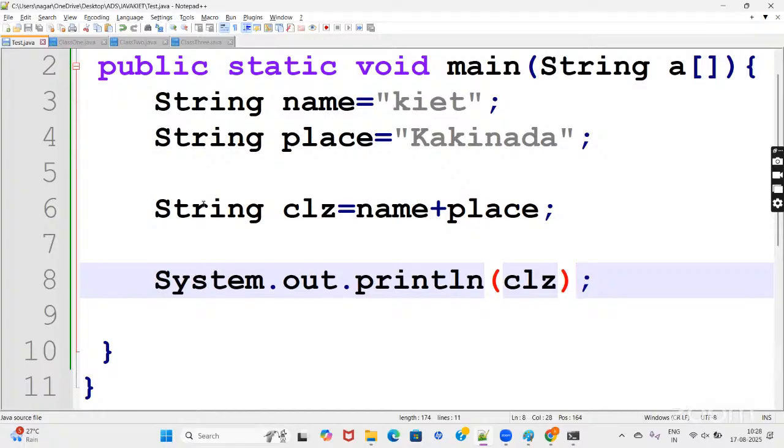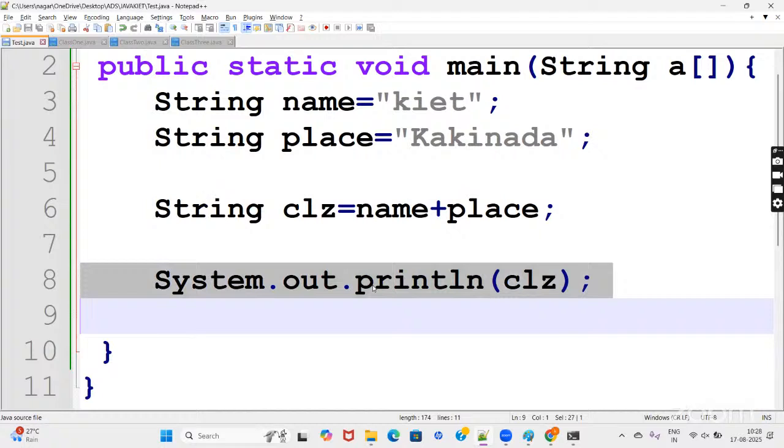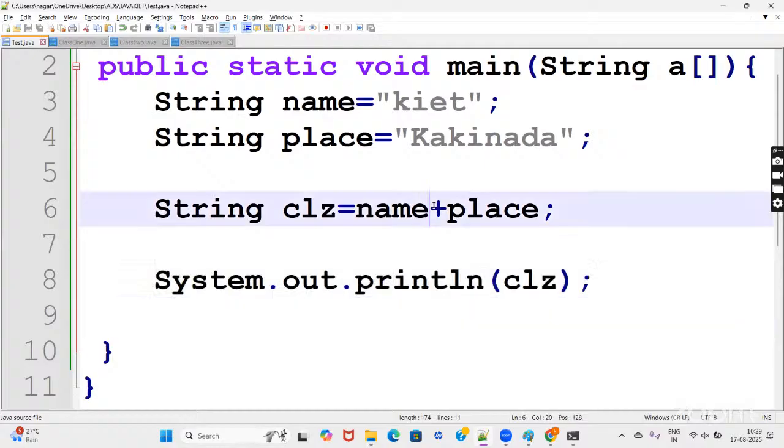So lastly, what I am doing here, I am printing the college. So what would be the output? Kite, kite, Kakinada. What does this plus mean? Addition operator. Which operator?